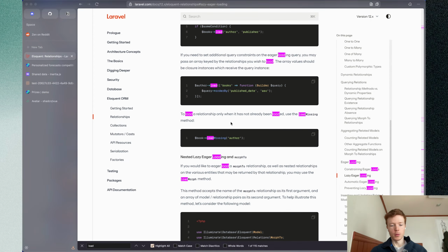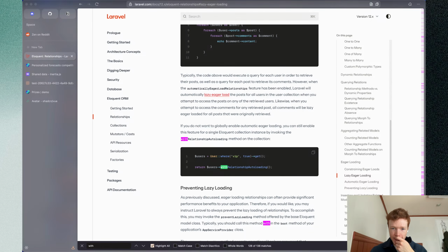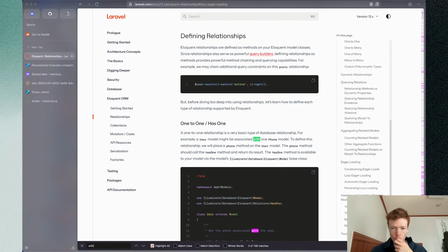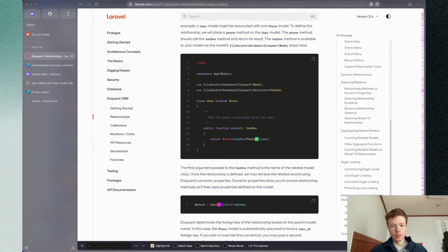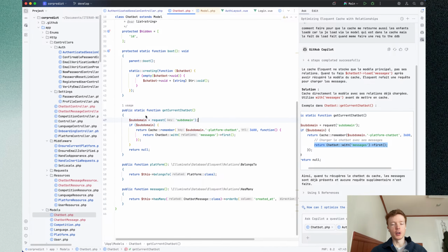Yeah, this is not what I want, because I know this. Yeah, the relationship is specified in the model. I just wanted to know the difference between with and load, but I think it's quite the same thing.